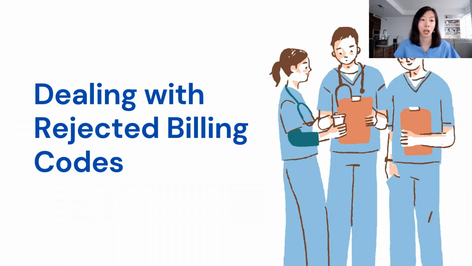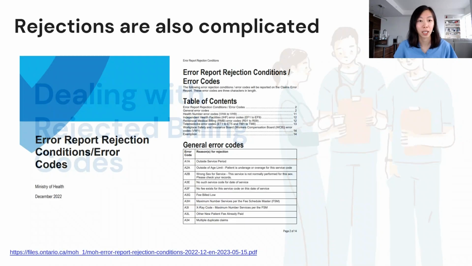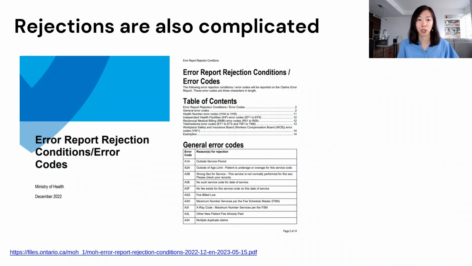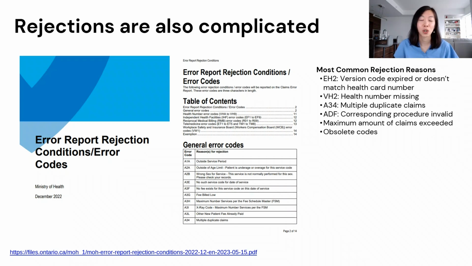Okay, so now let's talk about rejections, because this is often something that can be very complicated. There are so many different billing codes to know, but with rejections, whenever you get a billing rejected, it comes in a code as well, right? And this can be frustrating for new grads. So the most common codes that I've noticed I tend to get are either that the version code of the health card is expired, or there might be duplicate claims, or maybe two people billed the same thing on the same day, right? If someone double doctored that day. So this is the resource to go to look up what these different rejection codes are, so that you know how to fix them. Or if you have a billing manager, they can help you fix these codes and help you save time.